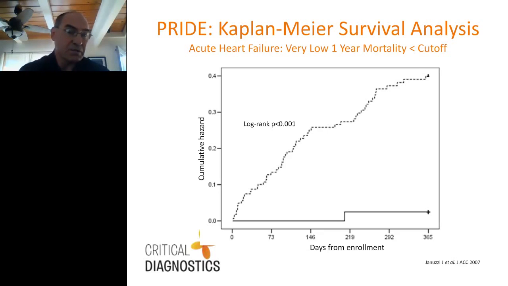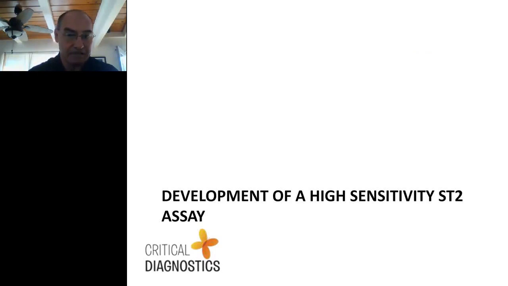Now, prognosis, of course, is only useful if you can do something about it. Having a patient come in and saying, well, you've got a 3-fold higher chance of dying within 1 year, thank you for coming, is not an effective clinical management technique. We have to be able to do something about it. And as we get further into the presentation, we'll describe what we've discovered about doing that.